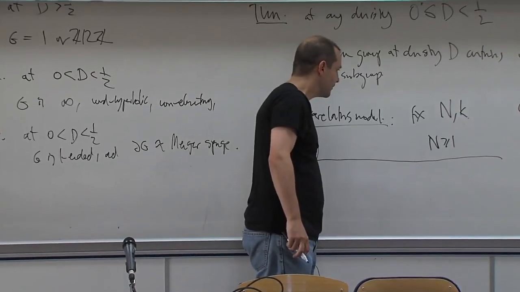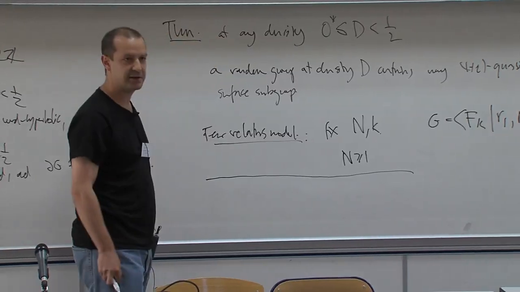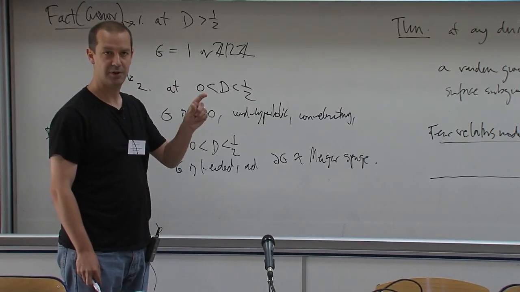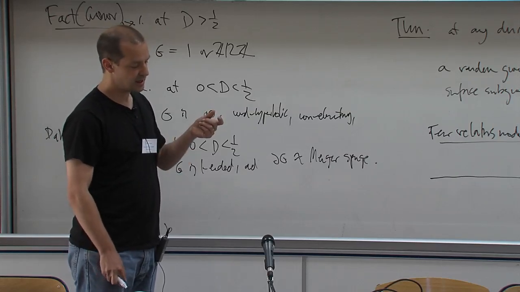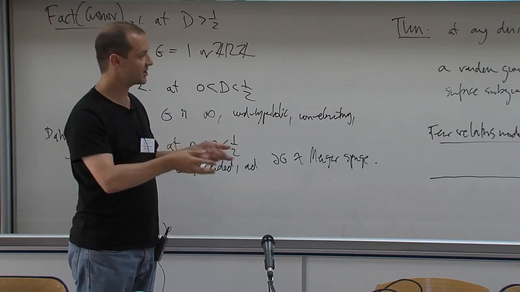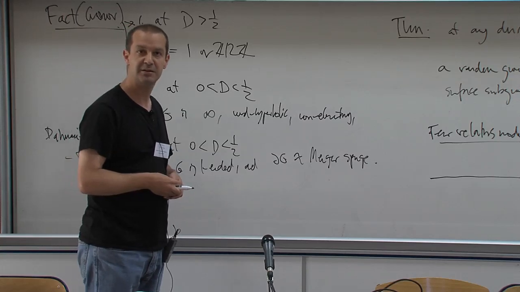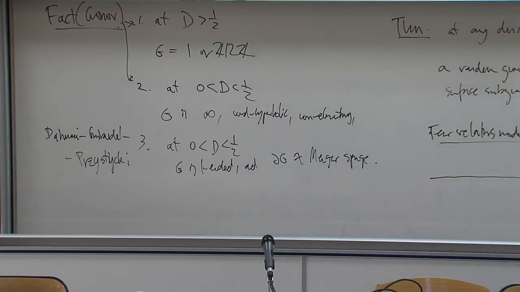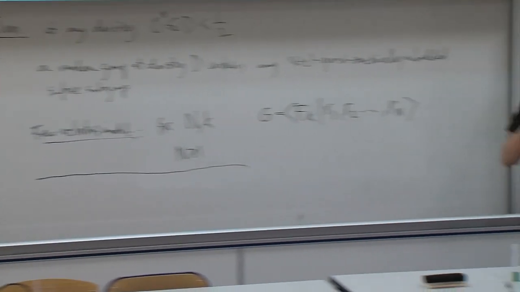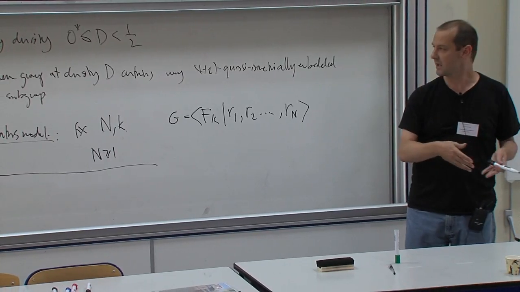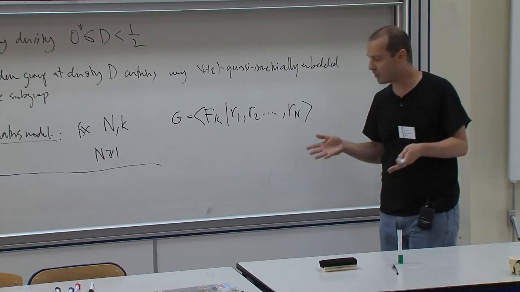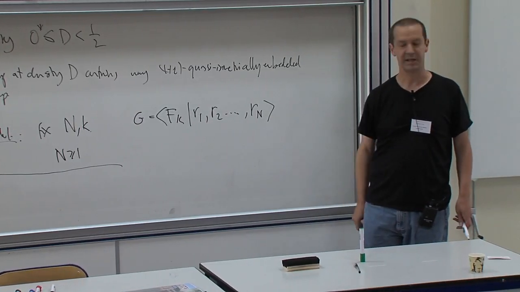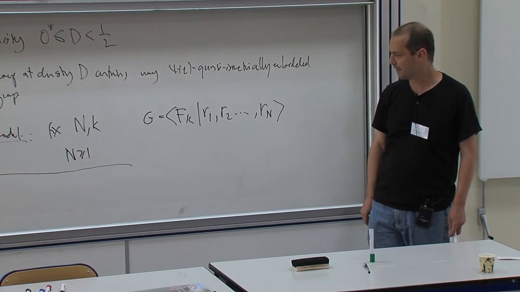And what we do, in fact, is we show that if we just look at a random one-relator group, we find a surface subgroup there with high probability. And then we show that as you throw in all the other relators, the surface subgroup just stays essential and geometrically very nice with high probability. You might imagine a circumstance where the higher the density was, maybe there'd be more and more surfaces, but fewer and fewer of them would be injective. I think that's sort of true morally, but in fact there are some surfaces you can find right at the start that persist all the way to the end. So there's quite a bit of flexibility here.